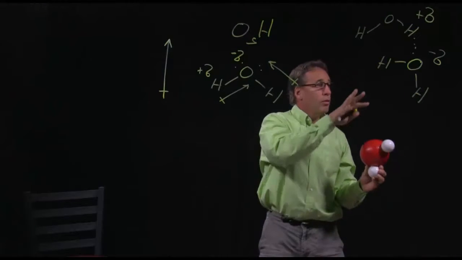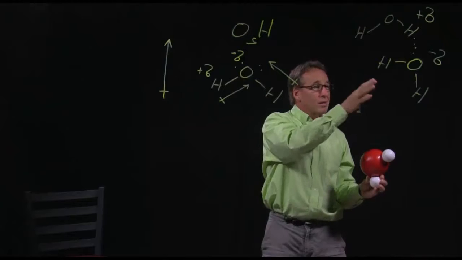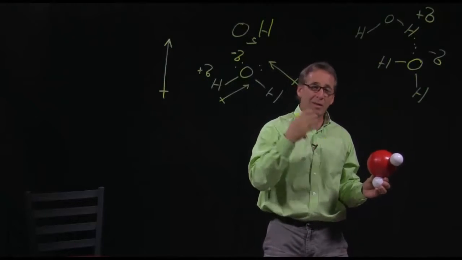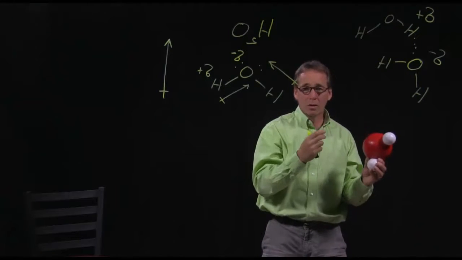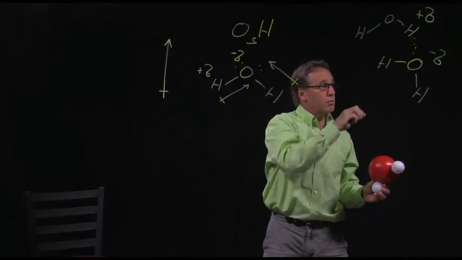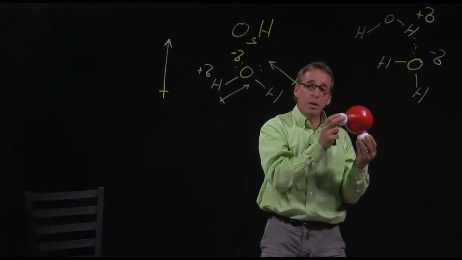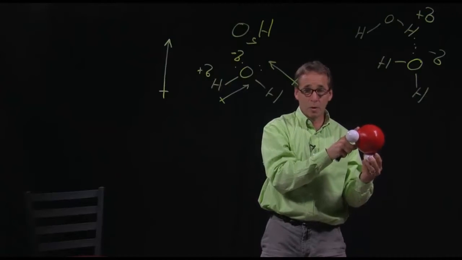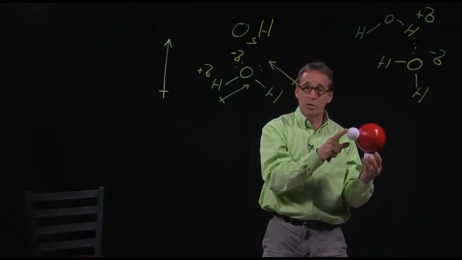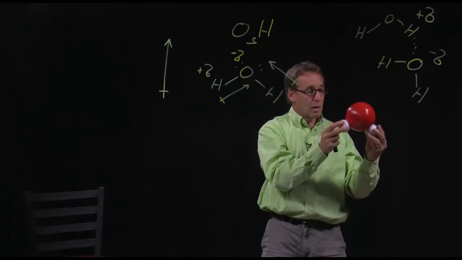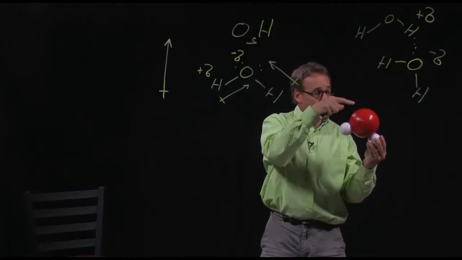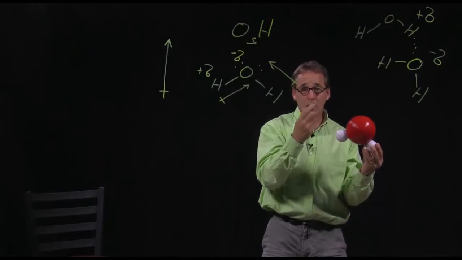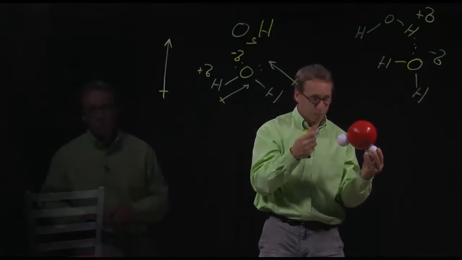Now, remember, these representations of water, well, they're not so great. They're kind of like the notes on a sheet of music compared to the sound. The sound and the notes on the sheet of music are very different. This might be a reasonable representation of water, but maybe this one's a little bit better. The physical model here, where the oxygen atom is represented by the red sphere and the hydrogen atoms are represented by these white spheres. It's this structure and the electronegativity difference between these two atoms that give rise to the hydrogen bonding that we've talked about.